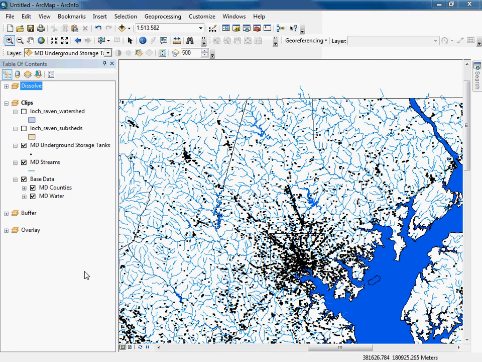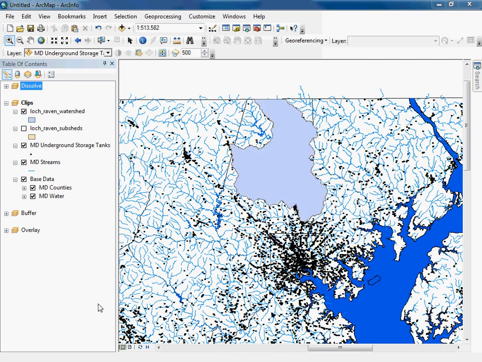I only want them for that smaller area, that Loch Raven watershed. And so that's going to just make processing a lot faster. It's a smaller data set to deal with, and I don't need all of this other data that falls outside of my watershed. I just want to focus in here, so I would use a clip.